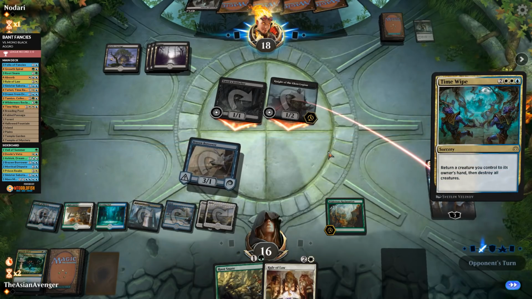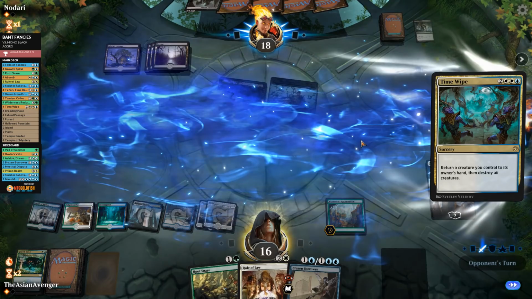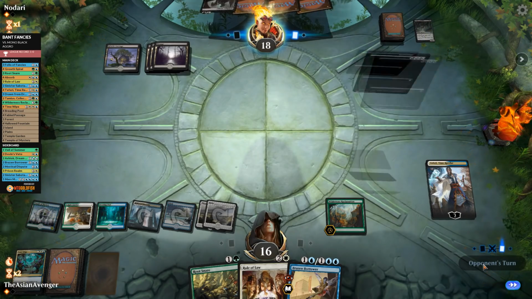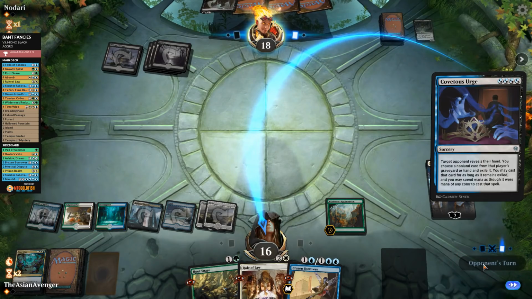And they can respawn at instant speed, so I know I can go ahead and fully just sweep the board off. Maybe I could have let that go through, actually. Waited a little bit longer, but it's all good. We have Brazen Borrower to bounce something back, whatever they play. Oh, no. That's unfortunate. Okay, sure.